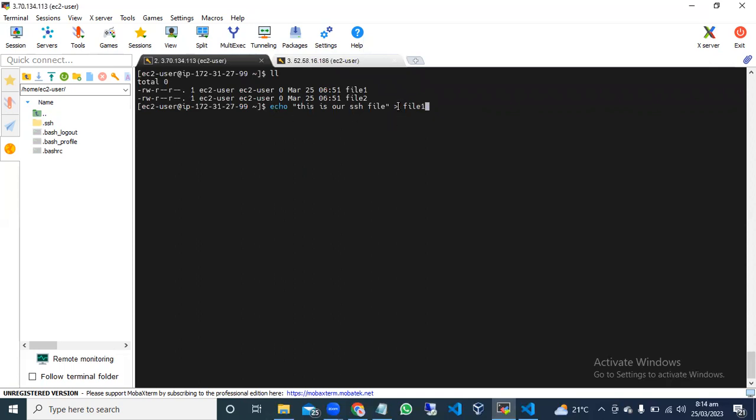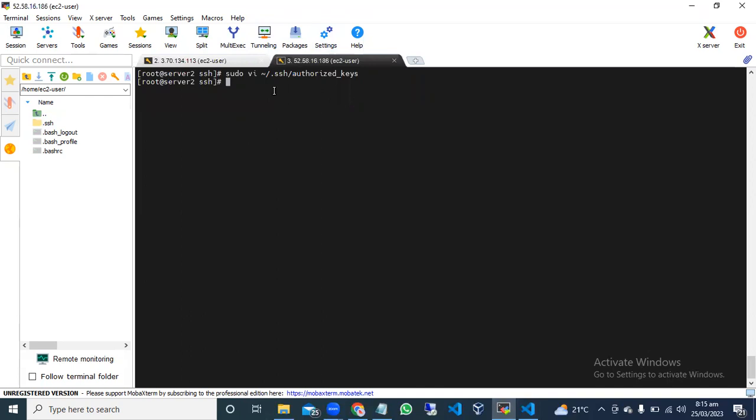So this means if you use only one arrow, only one, it means it will delete everything you have inside file 1 and put only this content. But if you put double arrow, it means keep what you have inside before and just add this content to it. Okay. That's what it means. So you click enter. So let's cat file 1 now. So this is our SSH. Okay, we have a content inside now. Let's see now if we will be able to connect.